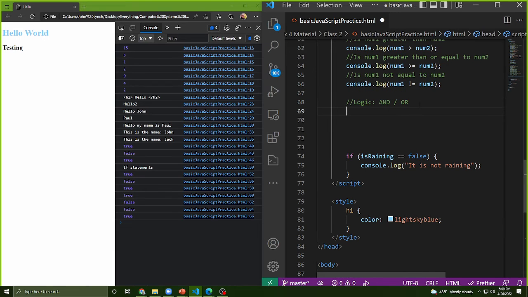So now, our and or an or. With our scenarios that we've seen so far, the is raining one that we're looking to beef out later is pretty simple. But let's just say that you're trying to go outside to drive somewhere. Logic that might happen is like, I need my keys and I need to see if it's not raining. There's a bunch of stuff that can happen. And usually when you're approaching life, because logic plays into life, you need to consider a bunch of conditions at once.